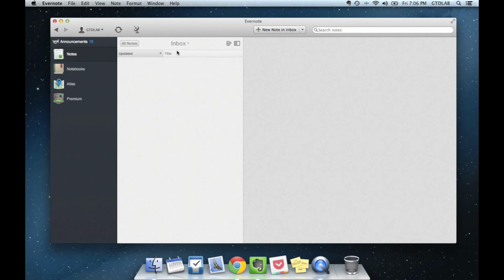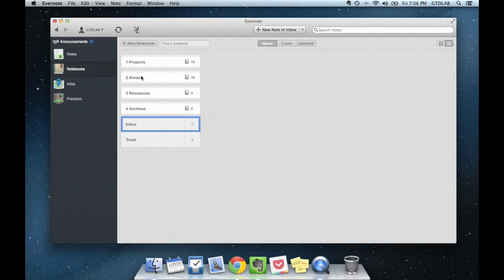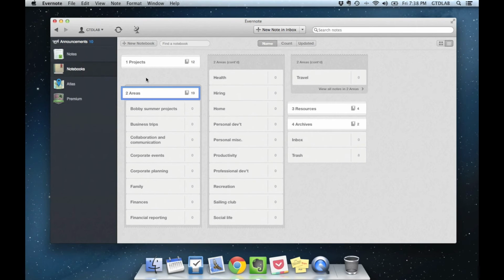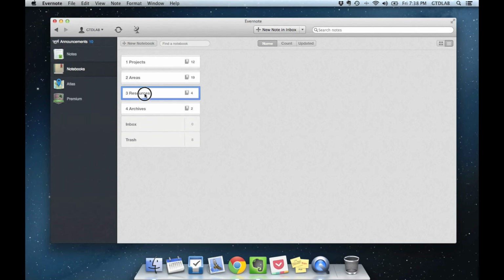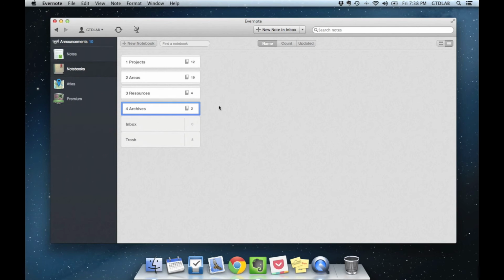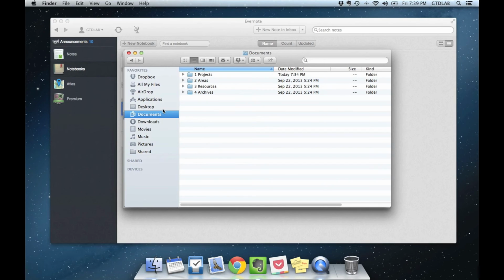And there you go. Now you have a very minimalist and simple filing system with stacks containing all of your active projects, all of your areas, all of your topics of interest, and inactive projects. The cool thing about having such a simple filing system is that you can use it everywhere. For example, you can organize your documents folder this way.